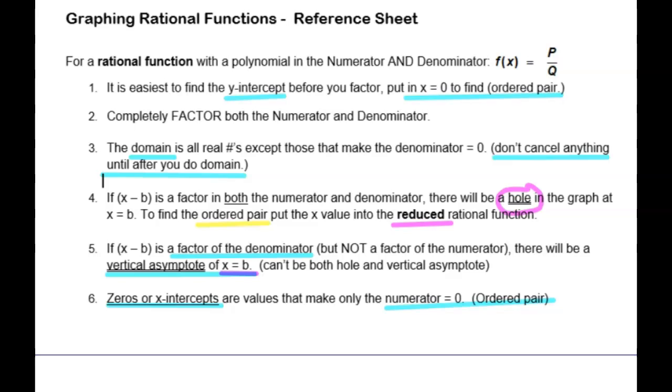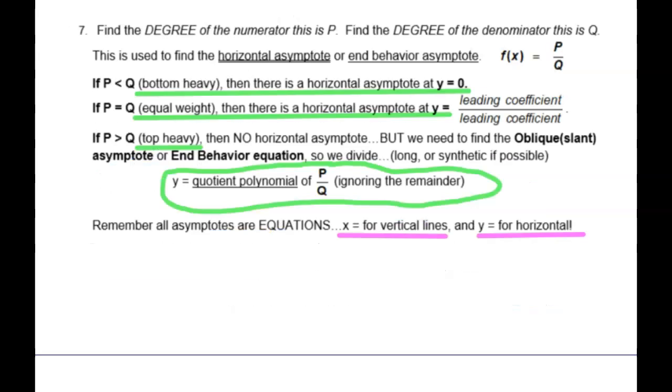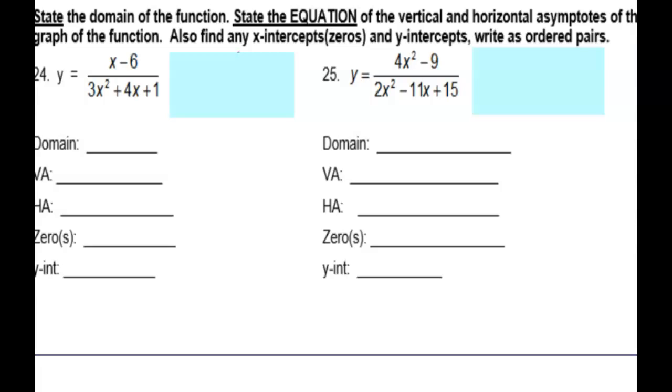All right, that brings us to the fun of rational functions. On your peach sheet, make sure you know what all of this means. Okay? How do you find domain? What does it say for domain? Yeah, we can do y-intercept first. Let's do the order it says on there. Y-intercept means put in a 0 for all the x's. So you'd get 0 minus 6 or negative 6. On the bottom, you'd get 3 times 0 plus 4 times 0 plus 1, which is all just a negative 6. Everybody good?